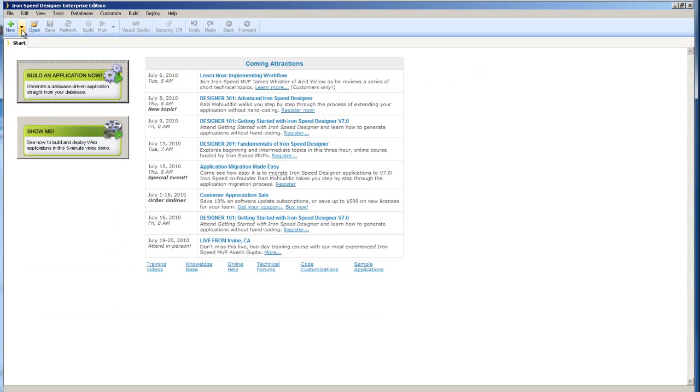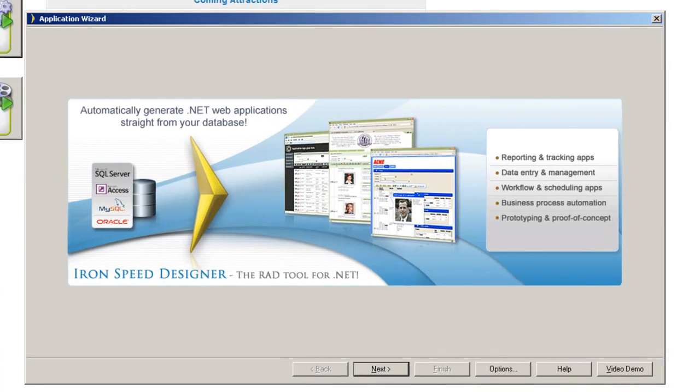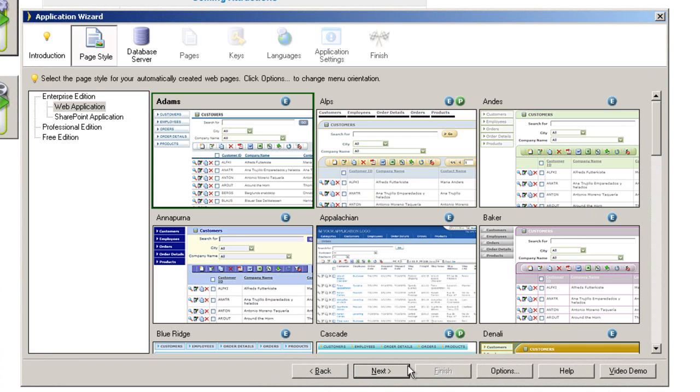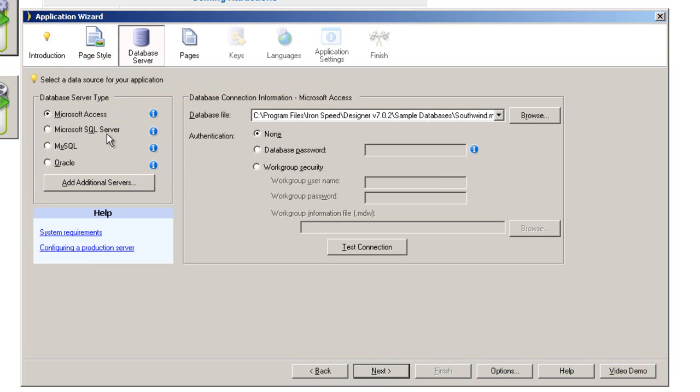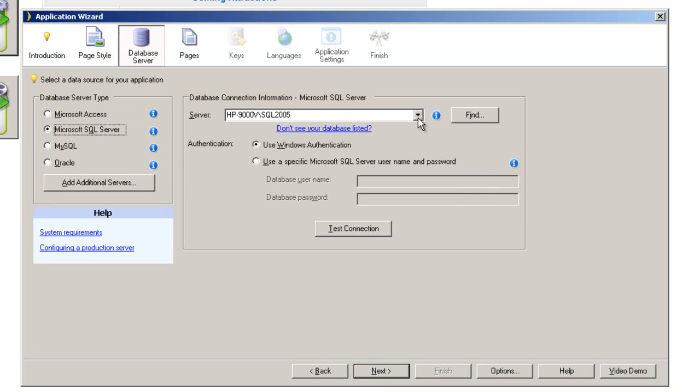Okay, so let's jump back to our IronSpeed Designer. Now we're going to generate a new application. Opening up the application wizard, this time we're going to choose SharePoint application, and let me select my SQL Server instance. It's going to be on my SQL Server 2008 instance.